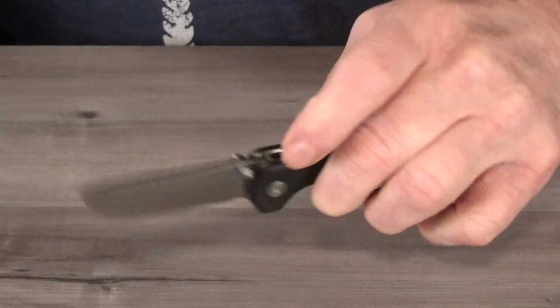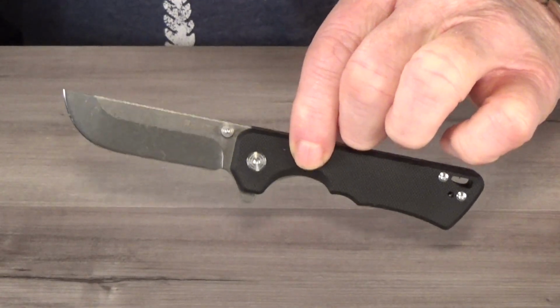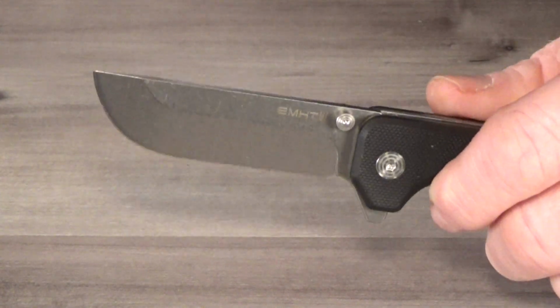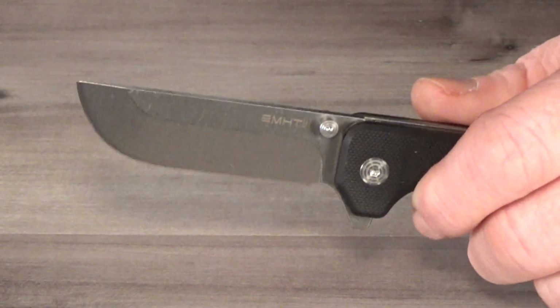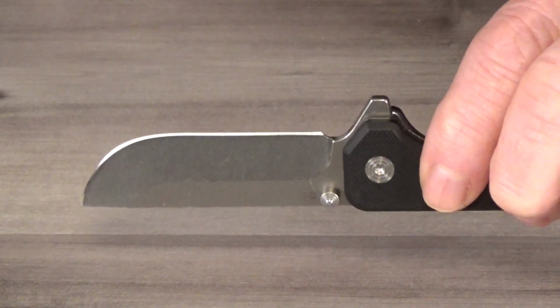Now, I did go ahead and give them some points for originality because, well, I've never seen a knife like this before. On the Amazon product page for this knife, it says that the blade shape is a sheep's foot. Yeah, I guess if you turn it upside down, sure.